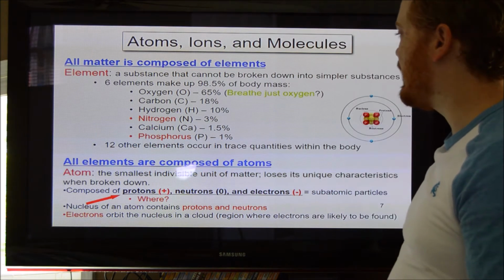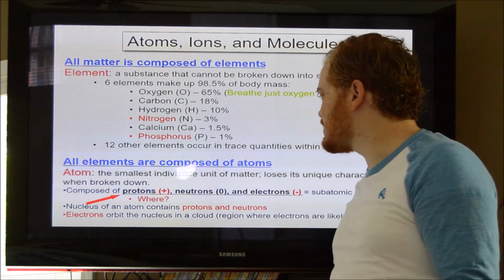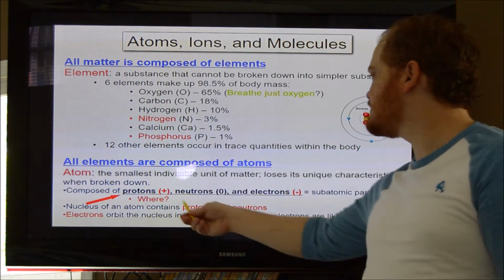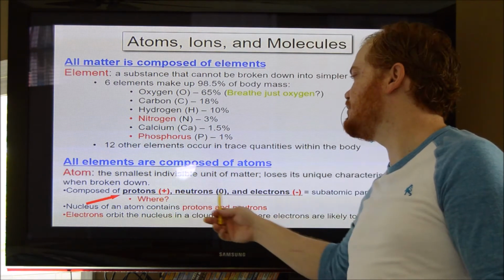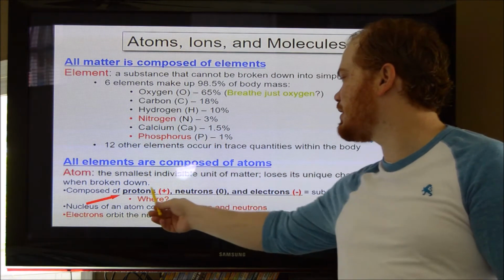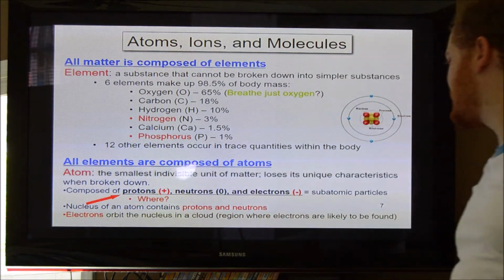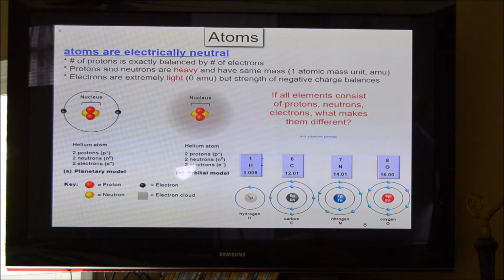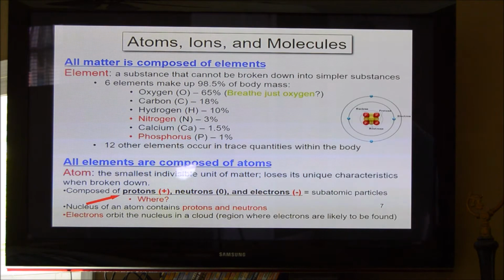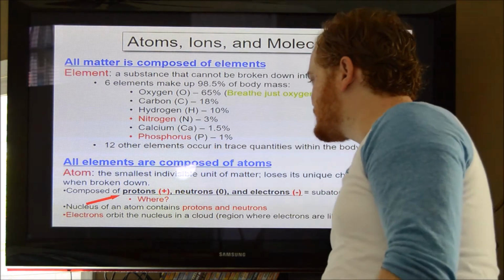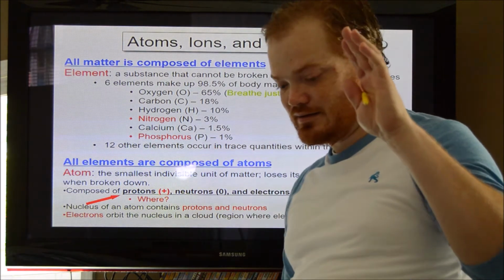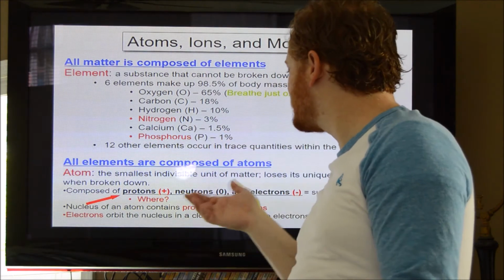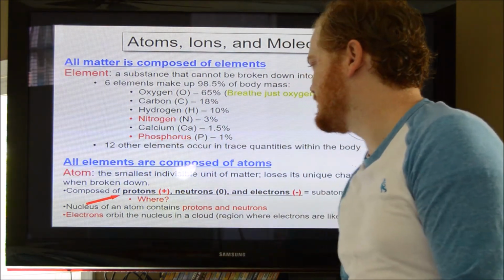Alright, all elements are composed of atoms. Now these atoms are composed of subatomic particles. Okay, these subatomic particles are the protons, neutrons, and electrons. And I predict that the next slide is a discussion on protons, neutrons, and electrons. Yeah, I'm sure I'm going to get into this later. I'm just going to lay a bunch of this on you now and hope for the best. Okay, let me just tell you about protons, neutrons, and electrons, and we'll just sort of go from there.